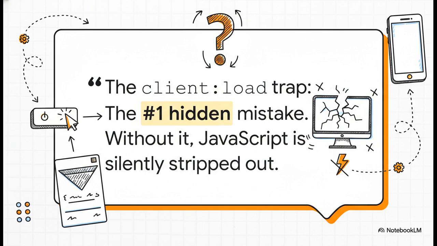If your component is supposed to do something, like a button that you click or a menu that opens, you have to add this tiny bit of text, "client load." If you forget this, it's just a static picture. It won't work. It's the biggest hidden mistake, but now you're in on the secret.